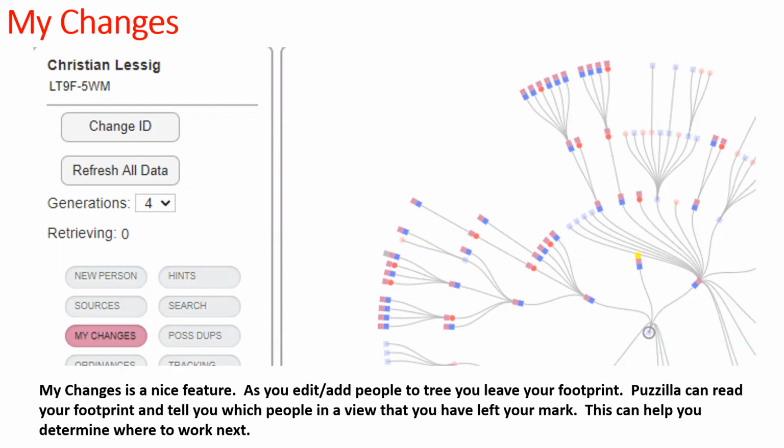So if I had been working in this tree and I came back today and I said, now I wonder where I should start. Well, the first thing I'll do is click My Changes, and I can see I've got some kids here that don't have that little box on them. Here's a family over in here that doesn't have that box on it. And out here's another one. So I can see where I can go today to do some more work, because I don't want to work on all these others where I see my little plum box on everything. So it shows me where I've been, which is a very nice little feature.